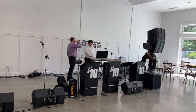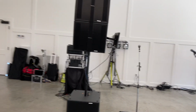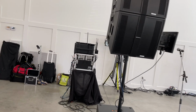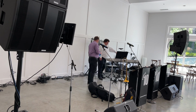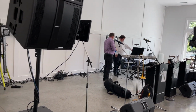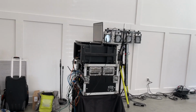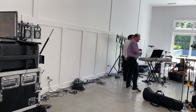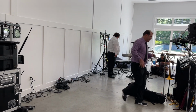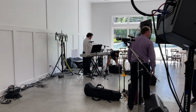Okay, we are working on getting the stage wired. Well, we got the stage wired. We just need to do signal checks. We just turned on the system. That's working. We did a light check. We got to double check and make sure everything is blue on the EarMixes. And I think we're good to go, hopefully. And they're going to be doing an extended sound check, going over some tunes. So we'll get that up and going, and we'll do some sound check videos.